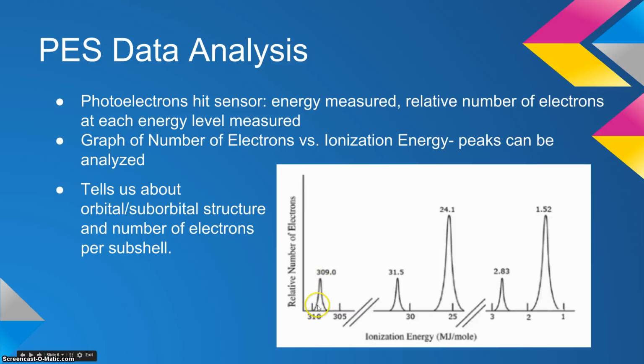And here we see that it has a small peak, and when you move to the next peak, which is about a tenth of that, you get another peak of the same size, which shows that at both of these ionization energies, you have approximately the same number of electrons being released.